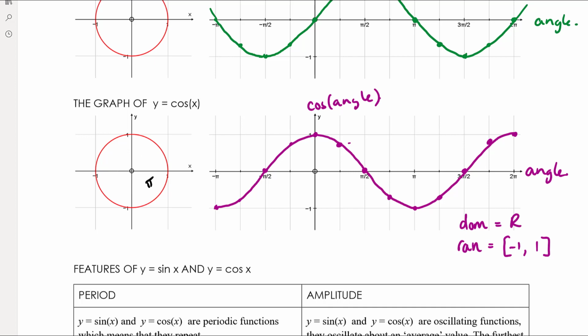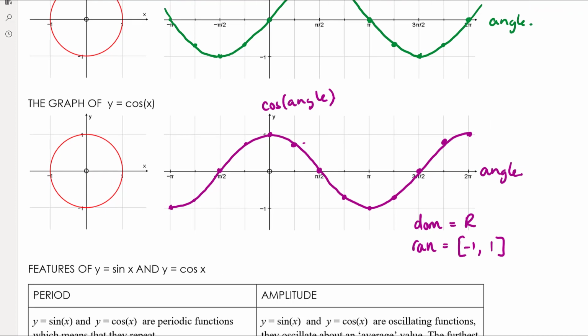So once we've looked at a window of 2 pi for this graph, we can then just take that and rubber stamp it. So for example, if we look at a window that is 2 pi wide, okay, we can just take that graph shape and repeat it. Same again, same again, same again, etc. Okay. I want to be clear about the fact that it doesn't just have to be 2 pi starting at 0. So say for example, if we were to look at a window that's 2 pi wide from here to here, we see one complete period that we then just need to repeat and repeat.